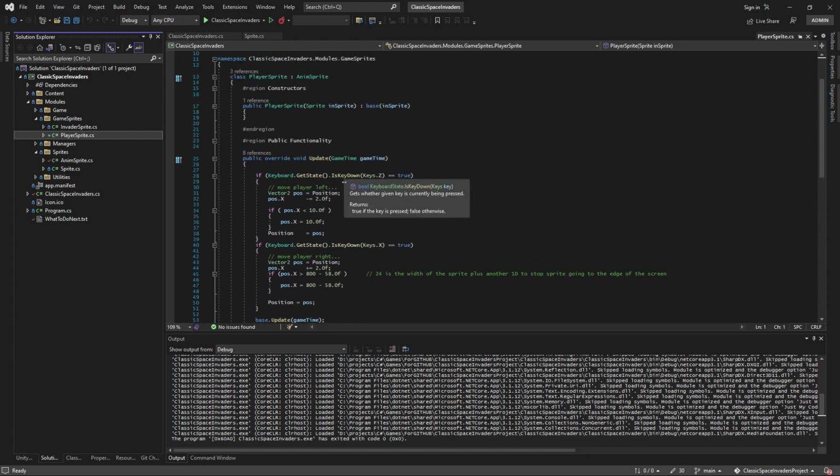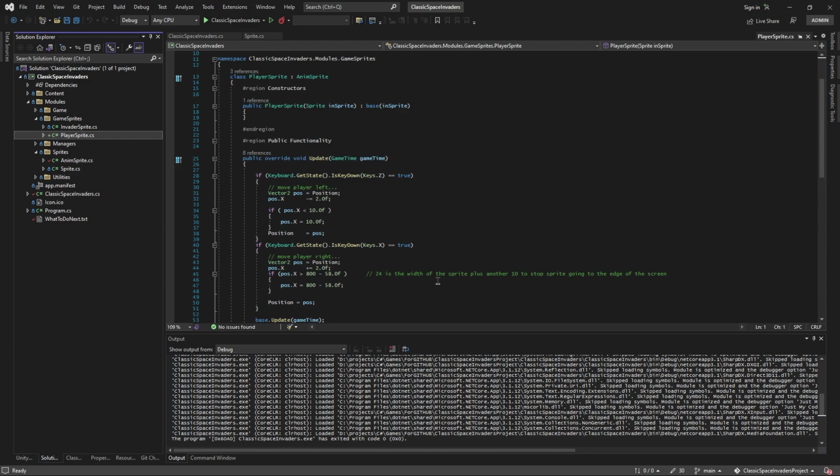Now what I've done here is I've got it on for now because this is only showing you how to do it. So we've got our key down for Z and key down for X. Now Z will move us left and check the bounds as 10, so it'll only go to an X of 10 on the left. And then we've got bounds to the right. So we've now got a silly little maths thing here where it does 800 minus 58. So it looks okay because it depends where the origin of your sprite is before it does the drawing. Now it might be bottom left here.